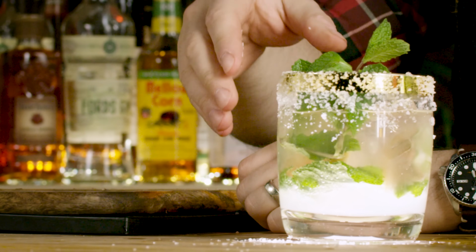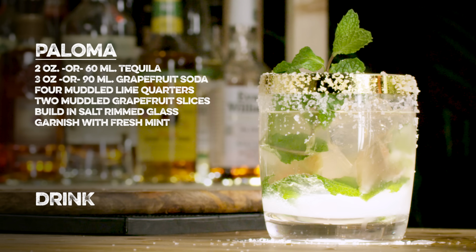So this drink might sneak up on you. I wouldn't like to say that you cannot taste the tequila or that it hides the alcohol, but it's a sneaky drink, and I can imagine that you would suddenly find yourself a little more inebriated than you intended to be if you were sitting back with these. The grapefruit is present, the lime is present. It is citric and acidic and minty and very fresh. It's not spirit forward. This is not a spirit forward cocktail.